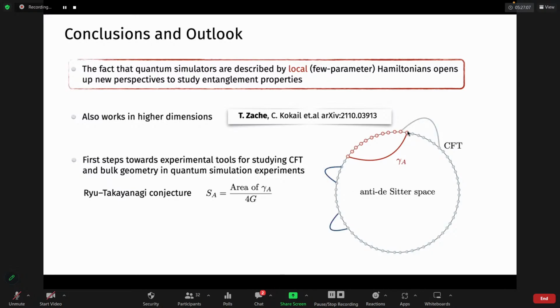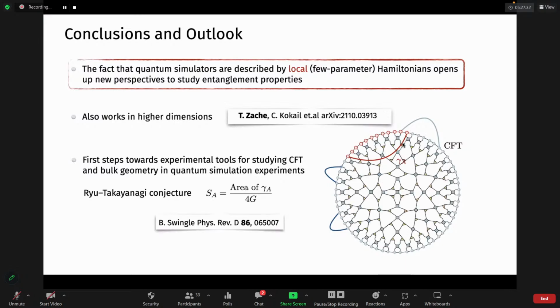And what we did in this experiment I was just telling you about, we tried to provide some experimental tools to study this conformal field theory in the lab. We basically study this profile of this entanglement Hamiltonian, not only for connected, but also for disconnected subsystems, actually. And the next natural step would be not only to study this conformal field theory on the surface, but also probe into the bulk, into this anti-de Sitter space.